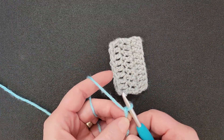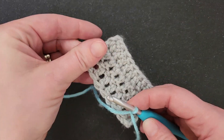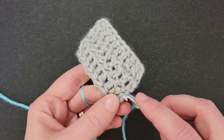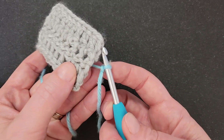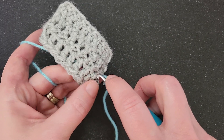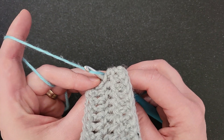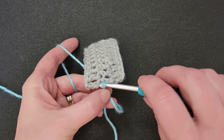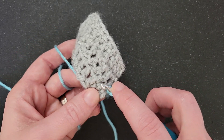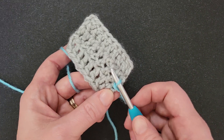You'll usually see this done with slip stitch, which is what I just showed there, but you could also try other stitches. What I'm going to show you today is the slip stitch. There are a couple ways you can start it. You can either start right here at the edge if you want to go all the way across. Start with your slip knot on your hook and then hold your working yarn underneath your fabric. Insert your hook close to the edge, yarn over, find the yarn in the back and pull that up through your fabric and then through the loop on your hook. That's a slip stitch right there. This is just a swatch of double crochets, so I'm working into the tops of the stitches of this one particular row.